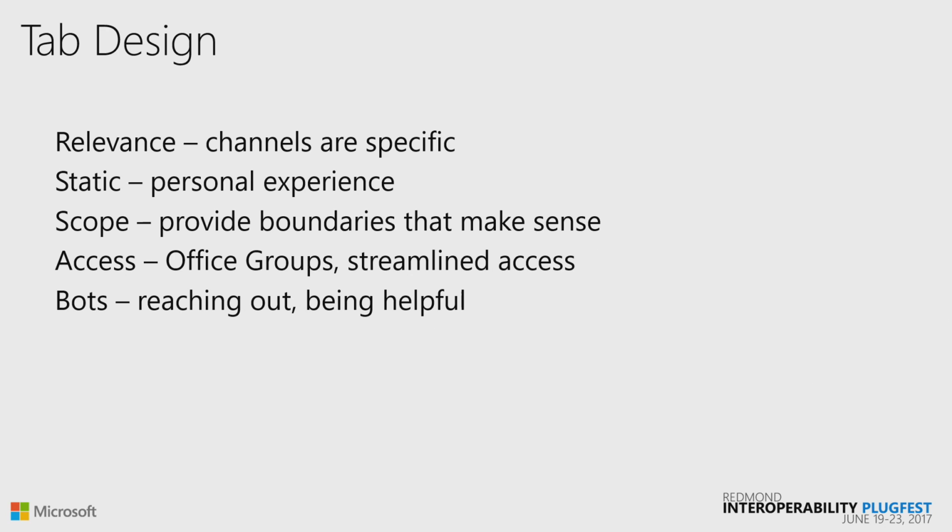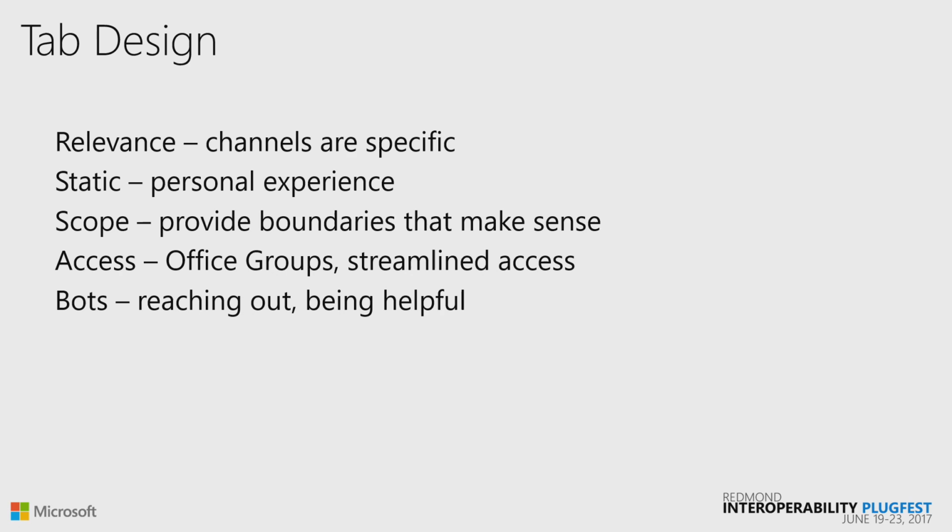Access, Office groups. It's based on Office groups, so access to those resources would be there if they're signed in with Office 365. So that can be very streamlined, but think about other access they might need. Say you're going to a third-party service or something. So that's another consideration. We'll talk about how to authenticate and that kind of stuff later.